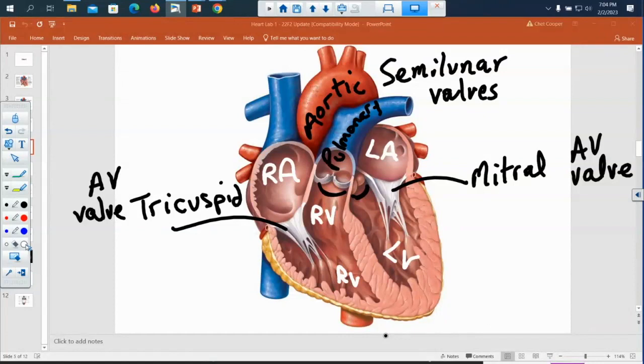Okay, the next thing we're going to do is we're going to name some other little structures that we didn't have yet. So I'm going to take these things back off. So let me reinforce and do this a couple more times. Right side to the lungs, left side to the body. Okay. My apologies greatly.